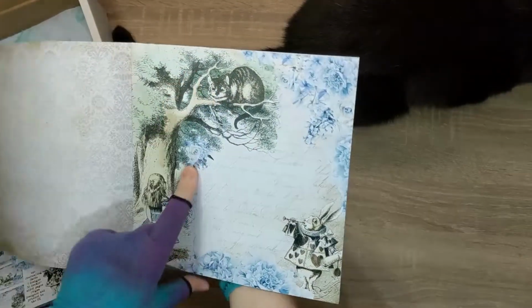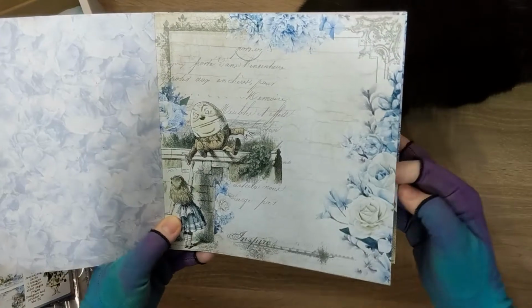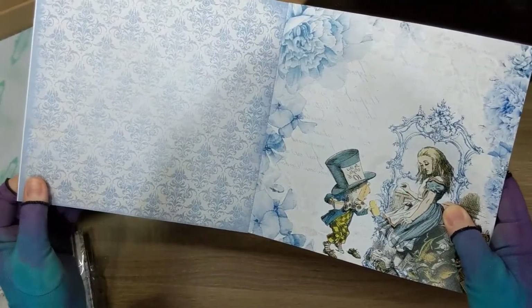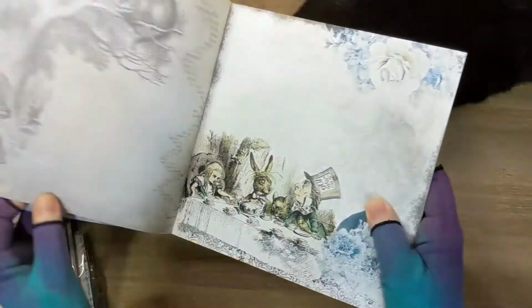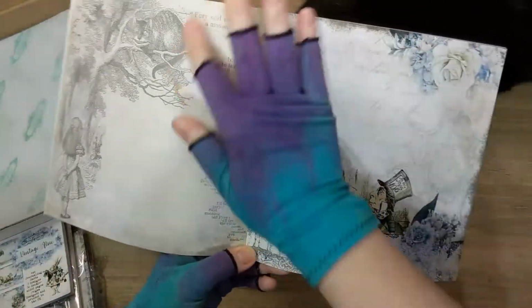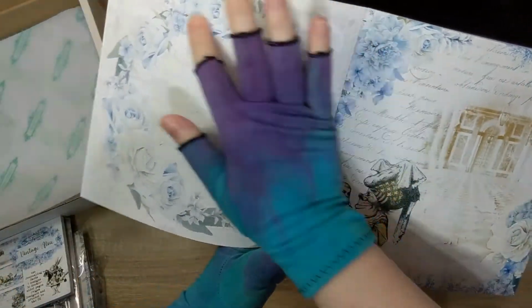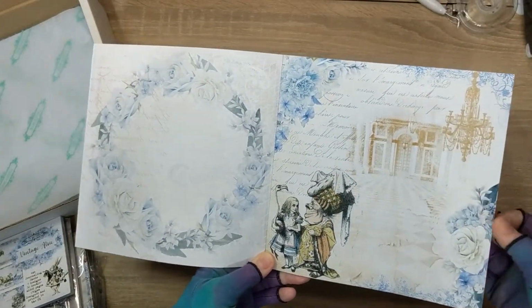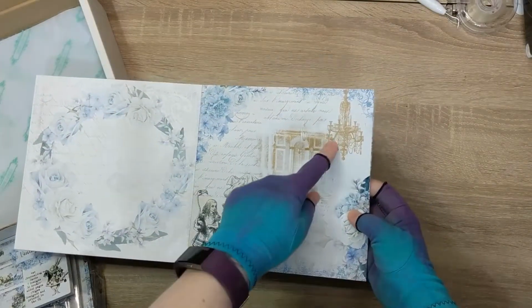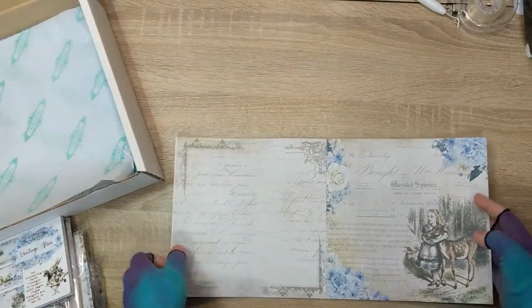Then we have the same one with Alice and the Cheshire Cat and our white rabbit in the corner with beautiful hydrangeas on the back. Then we've got Alice with the egg, and on the back is this print, is beautiful. Alice with the Mad Hatter, and on the back is, there you go, Alice and the cat with the text. We've got the tea party, and on the back of that is this, oh wow, that wreath is gorgeous. That's stunning. Oh, I love that. That's really pretty. Then we have Alice in the ballroom with the chandelier, and on the back, oh look at the back, is just pure text. That's gorgeous.